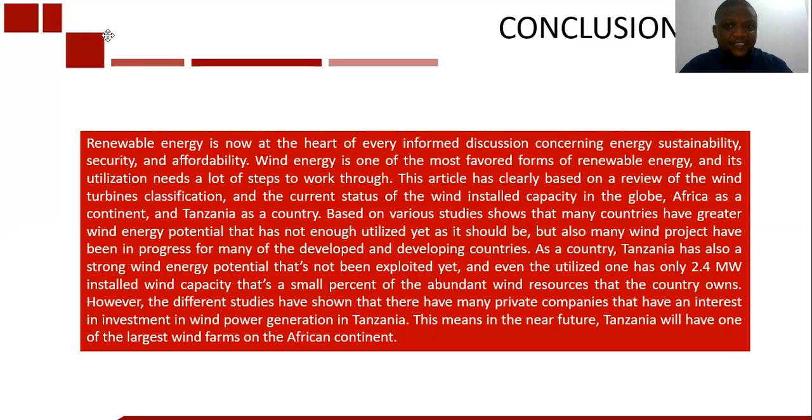Various studies show that many countries have greater wind energy potential that has not been utilized as much as it should be. But also many wind projects have been in progress in many developed and developing countries. As a country, Tanzania also has a strong wind energy potential that is not being exploited yet. And even the utilized one has only 2.4 megawatts installed wind capacity. That is a small percent of the abundant wind resource that the country owns.